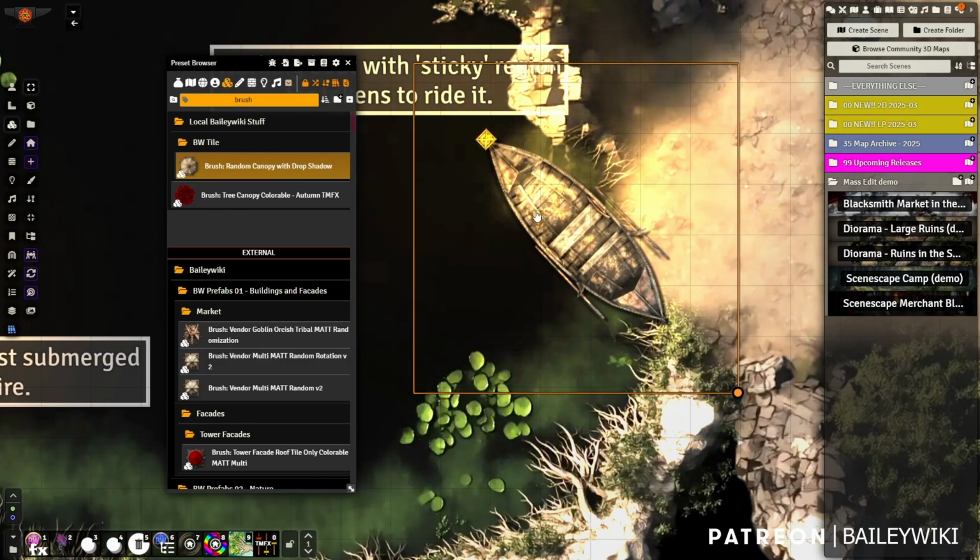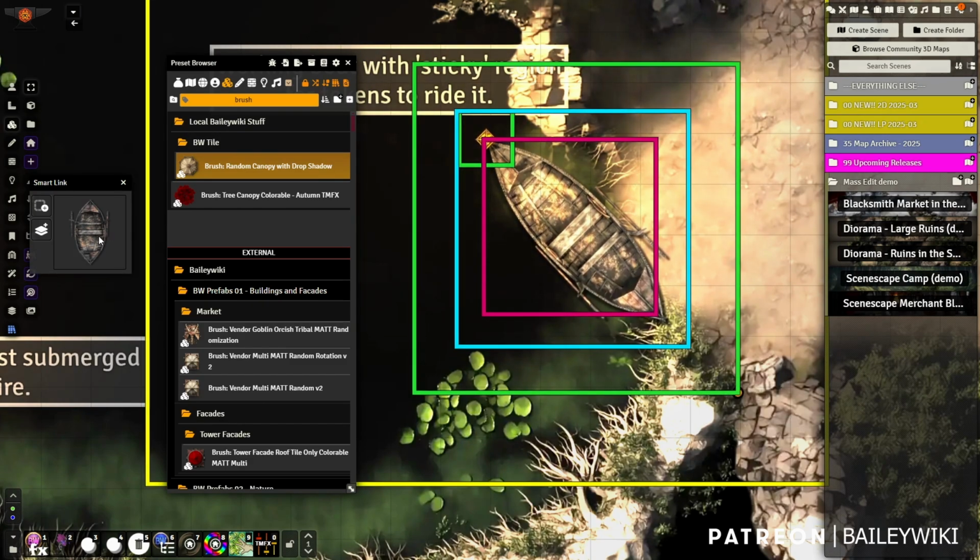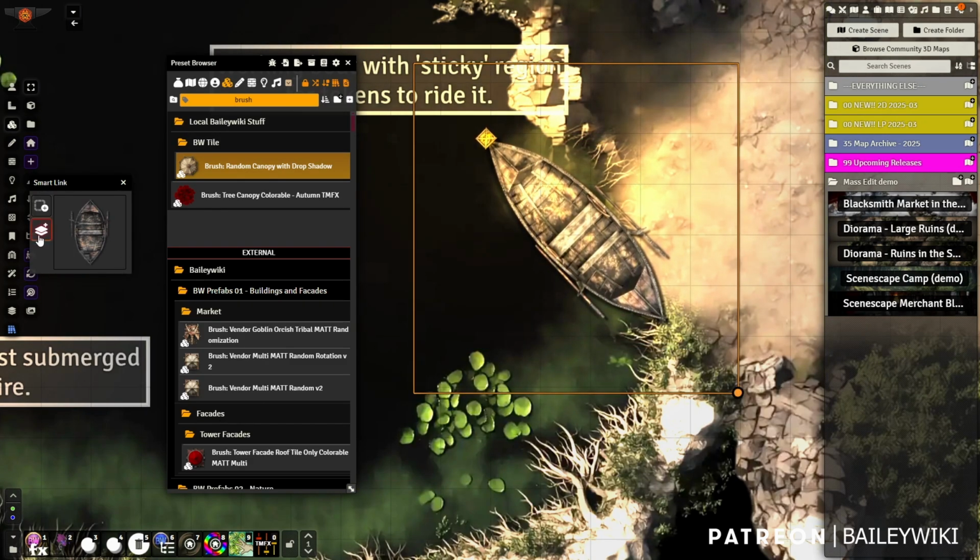So, if these were all separate pieces and I want to link them together, I press the L key, the linker key, and that opens up this little special menu here. And you can see when I hover over this thing, it shows me everything that's attached to it. And I can attach other things, right? So, I can select this here. And if I dragged it down, it would select all the stuff, the lights, everything through all the layers that are in this spot and attach them all together, right?